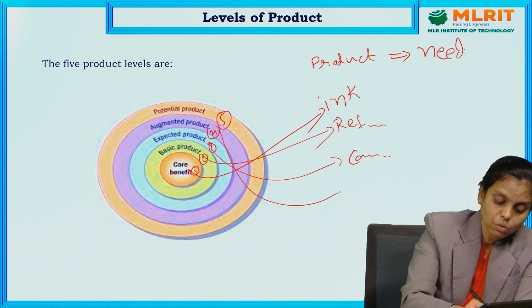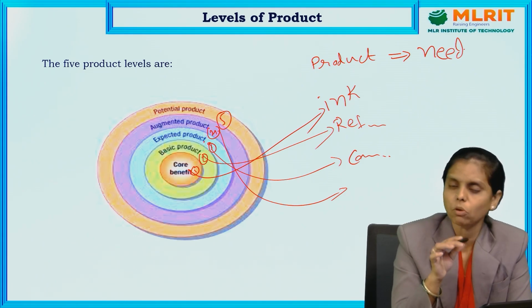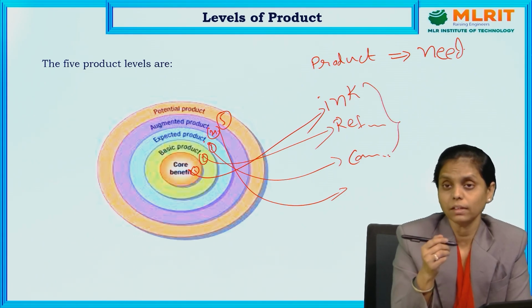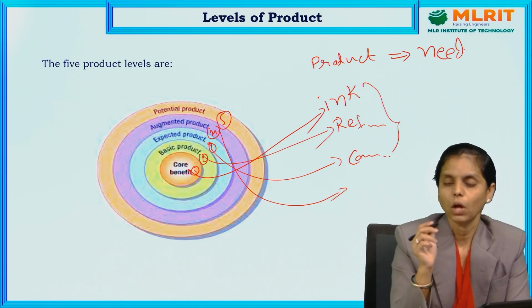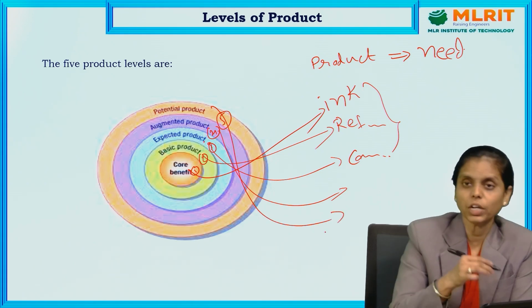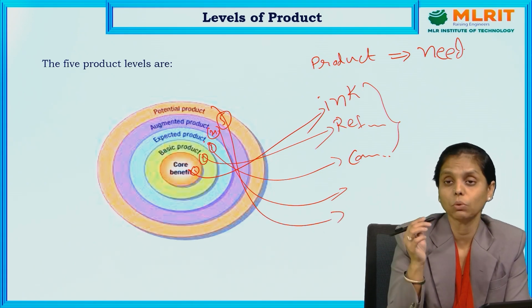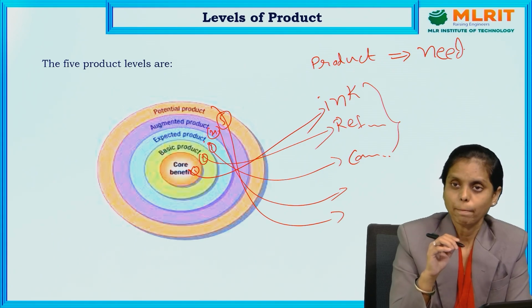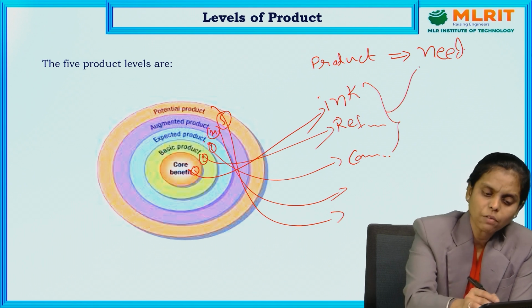Augmented level is more than the expectations of the people. That is possible, not in the case of a pen, but as an example, let us consider more than the expectation: a pen that can be rewritable, where I can erase what I wrote. Potential level means the highest, top level that we have, where technology is included in a pen. Technological advances are included in a pen. All these are the different levels of product that are fulfilling the need.